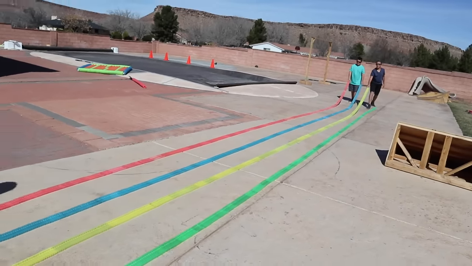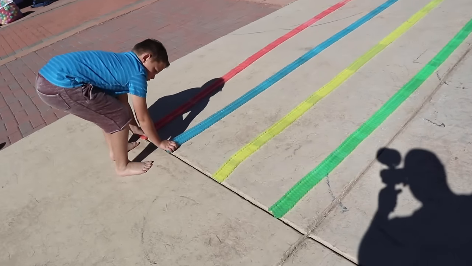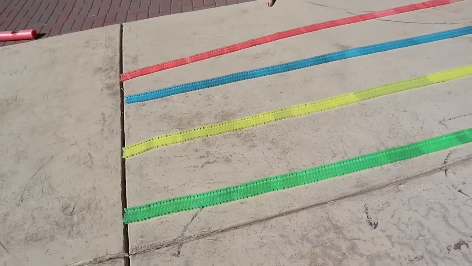So Gage and Luke are down there and they're dragging them. They all line up on the edge of this concrete right here on this little crack. And then we're gonna see which one's the longest. So vote down in the comments below, which length of track do you think is gonna be the longest when we go check down at the other end?